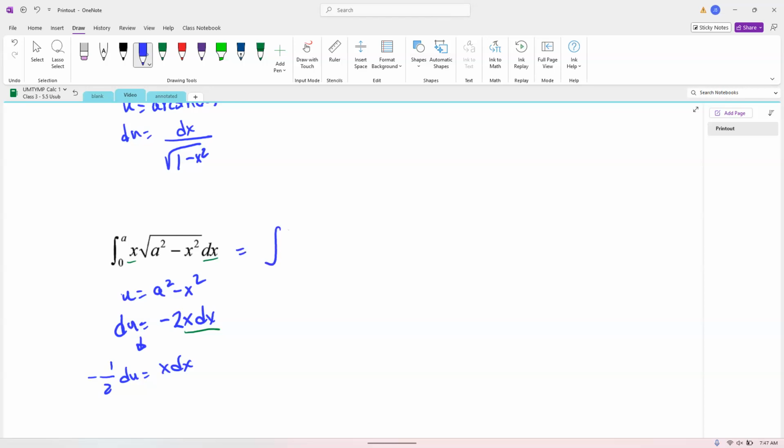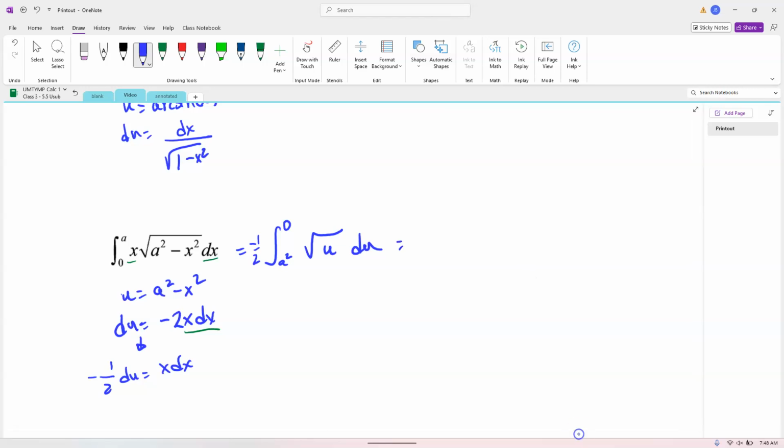Okay, so then I'm going to transform the integrand. The integrand is the piece inside here. So this would be, let's see, negative 1/2 could be pulled out front, and then I'd have square root of u, and then du. Okay, and then the bounds, right? So I need to run 0 through here. So if I put 0 in for x, that would give me a squared. And then if I put in a for x, that'd be a squared minus a squared, which is 0. Okay. Oh, okay, that's fine, but maybe it'd be better to flip the bounds.